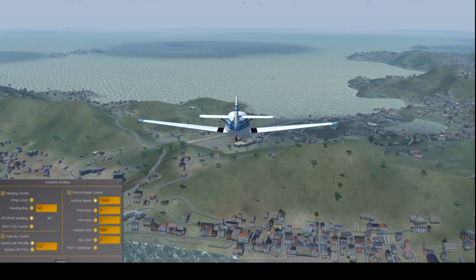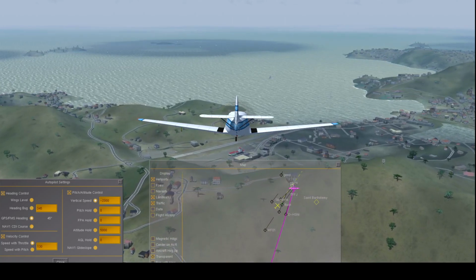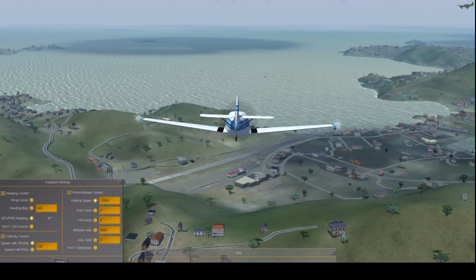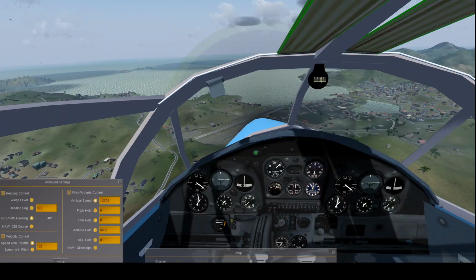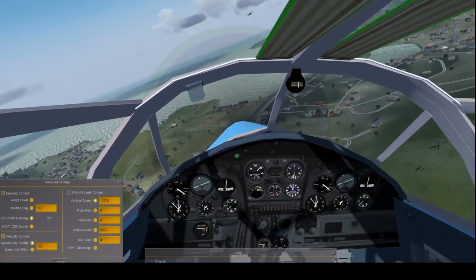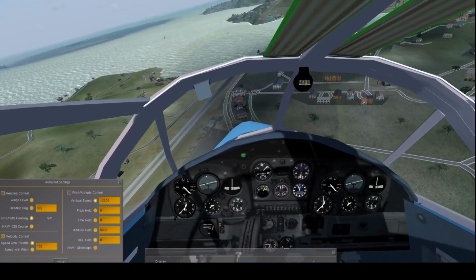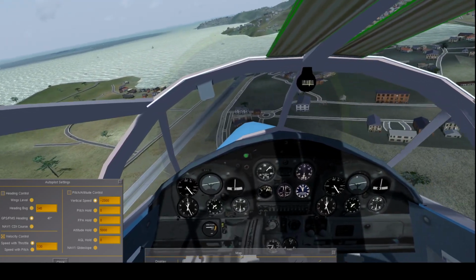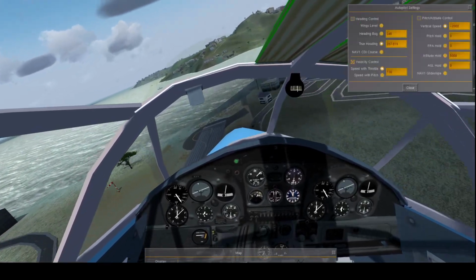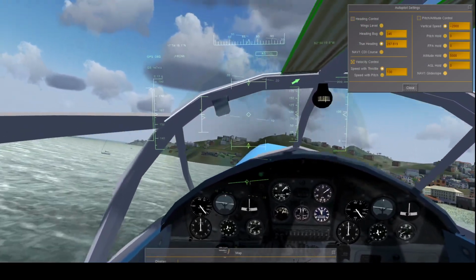Where's this airport? It's right in front of you. Yep, keep going the direction you're going. You'll be right there. Is this it here? It's the only airport within 30, 40 miles. I'm gonna do a loop over all of these houses. Where the hell's the airport? I don't see an airport.